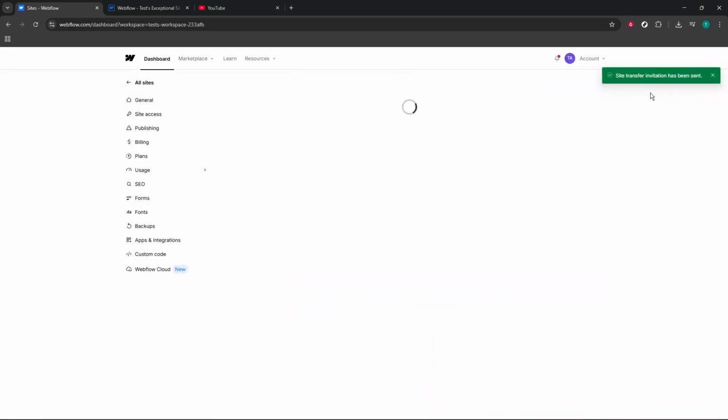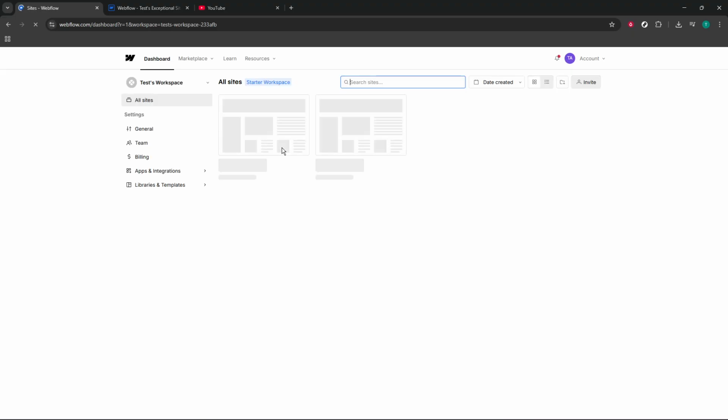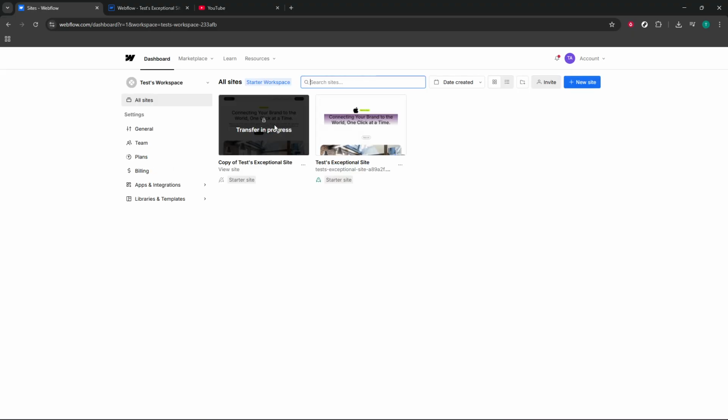Before you finalize, take a moment to double check that you're transferring the correct project. This is a good time to confirm any naming conventions and ensure the recipient is ready to receive it. If the project has special integrations or custom code, consider letting the recipient know what's included so they can plug in their own credentials after they accept. Also note that Webflow may prompt you about hosting or plan limitations. That's normal. Some transfers require adjustments if the current plan or features aren't available in the destination account or workspace.